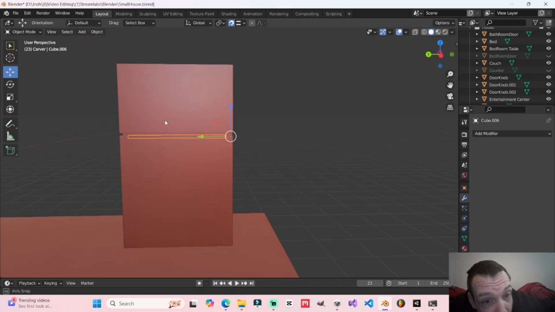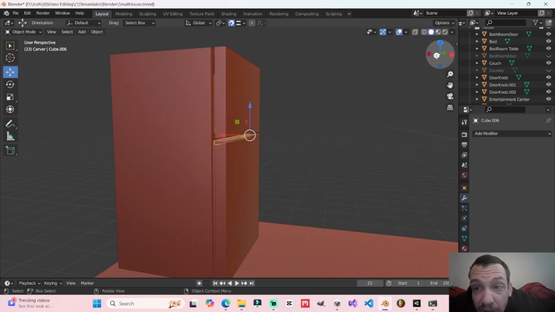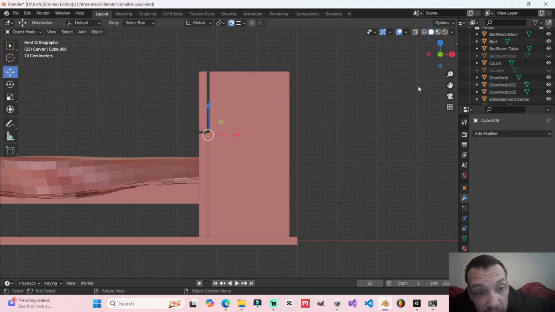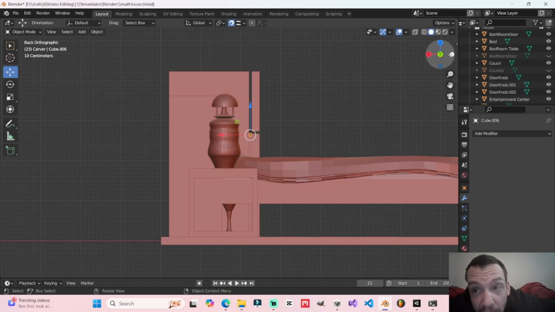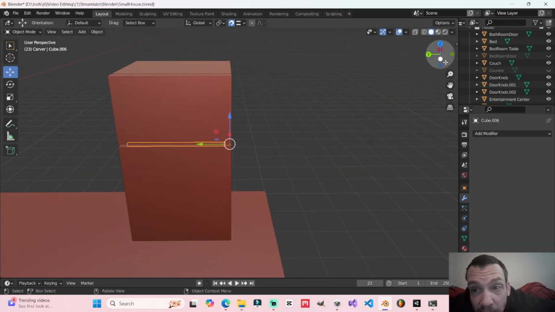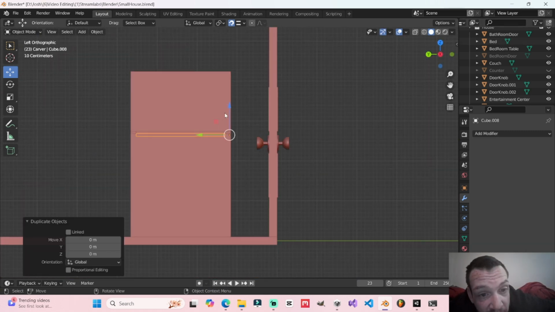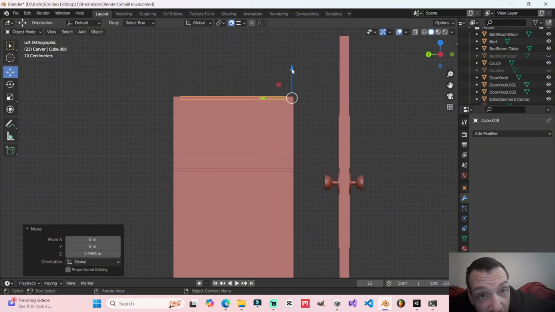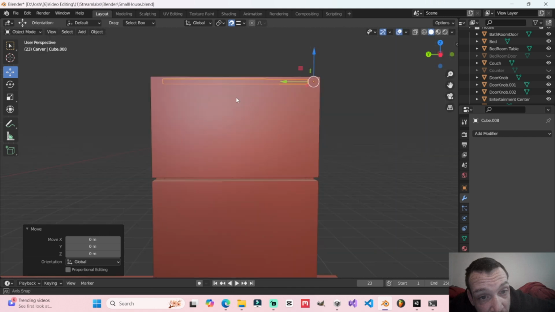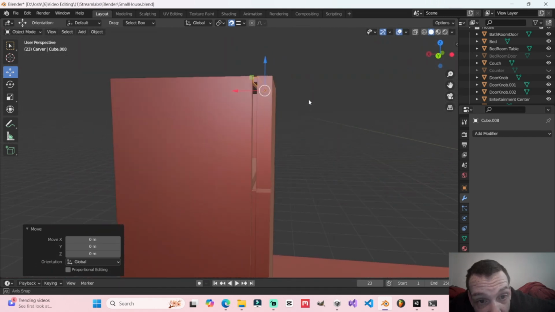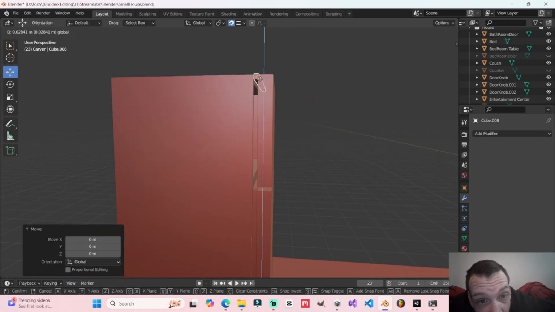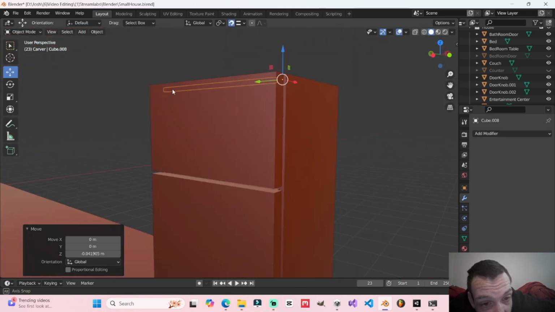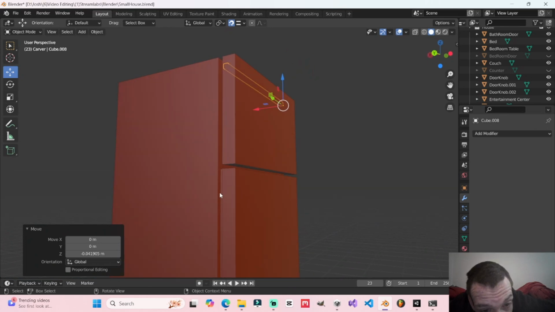Shift D, we're going to bring this up to right about there, and we're going to bring it down, and snap to that. Then we go to this, Shift D, bring it up, and we're going to snap this to right about there like that.